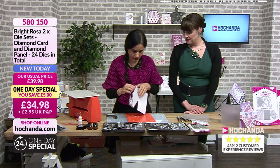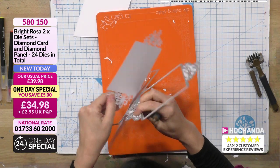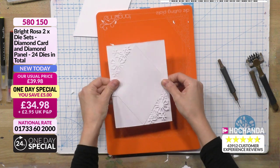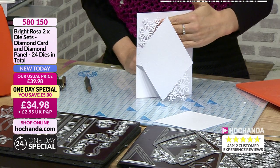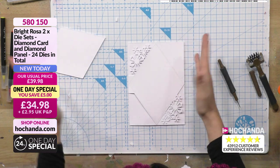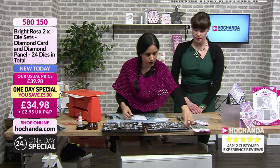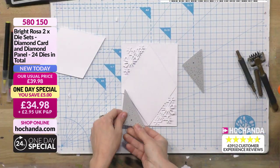Now I'm going to demonstrate - push it through and there you have it. That's a card in one - it also scores it down there, and that's the basic basis of the card; it will stand up. You can leave it as is and color it up, for instance for a wedding. You've also got the corners here - if you're using this one, there's also another option I've given you in case you want to use it in a different way. You could literally have the four corners on the card and use them in a completely different card.